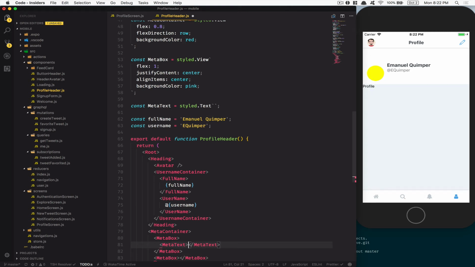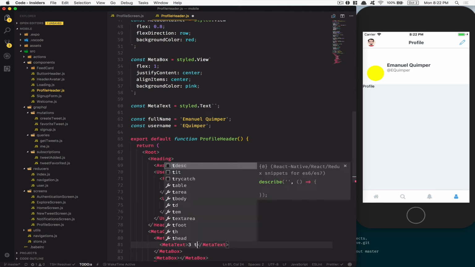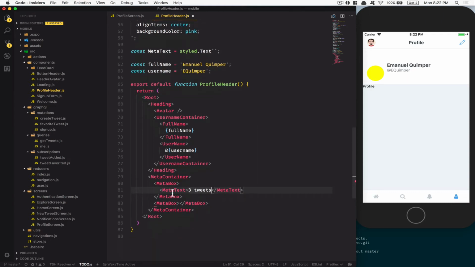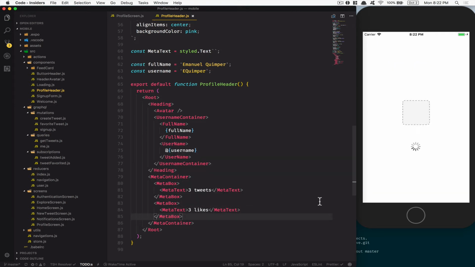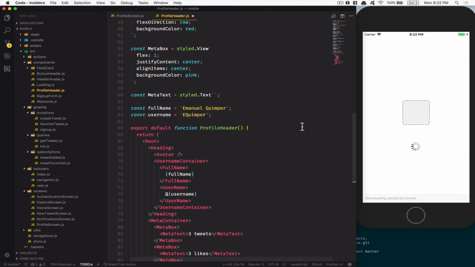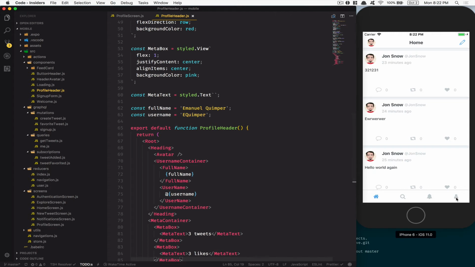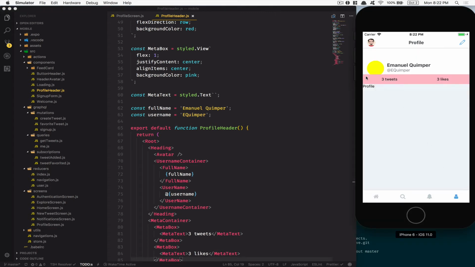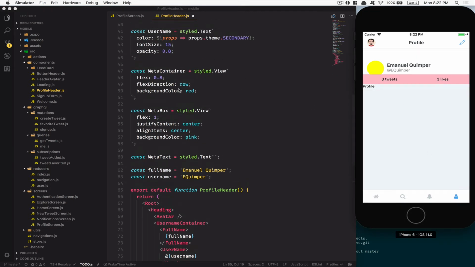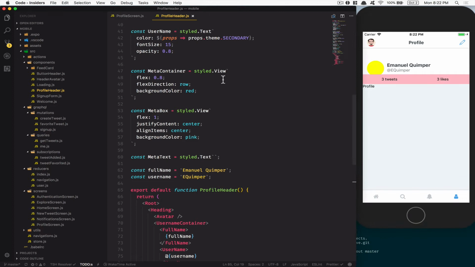I'm going to say for example 3 tweet, and the same for the like. I'm just going to keep this to let you know how that goes. As you can see, in the meta container we don't see the red because this takes the 50%, but now we see this goes at the bottom right there.